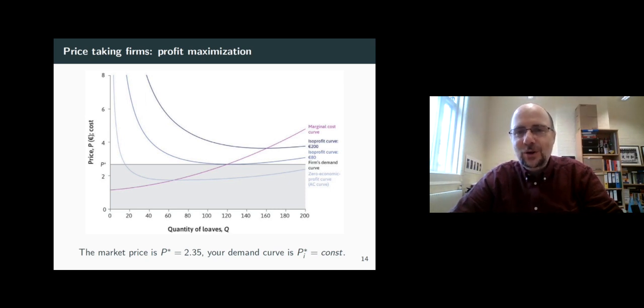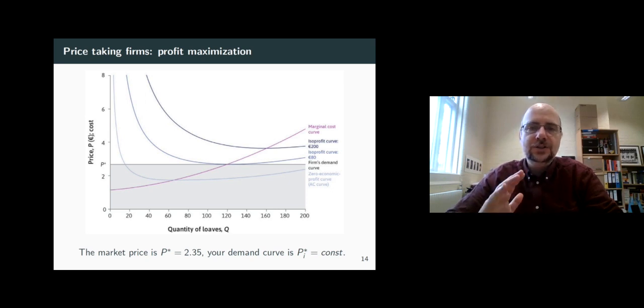When we discuss the long-run equilibrium in the industry during the live lectures, I will give you one more important reason why the firm can't really undercut P star to capture a larger market share. But for now, let's just say that as a result of the above, the firm will stick to P star.